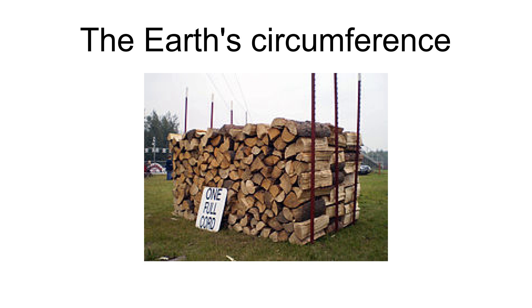The nautical mile was defined as a minute of arc of latitude measured along any meridian. A circle has 360 degrees, and each degree is 60 minutes, so the nautical mile was defined as 1/21,600 of the Earth's circumference, or about 1,852.22 m. However, by international agreement, it is now defined to be exactly 1,852 m, 6,076 ft. The meter was originally defined as 1/10,000,000 of the distance from a pole to the equator. This standard made the historical meter 0.0197% longer than the modern standard meter, which is calculated based on the distance covered by light in a vacuum in a set amount of time.